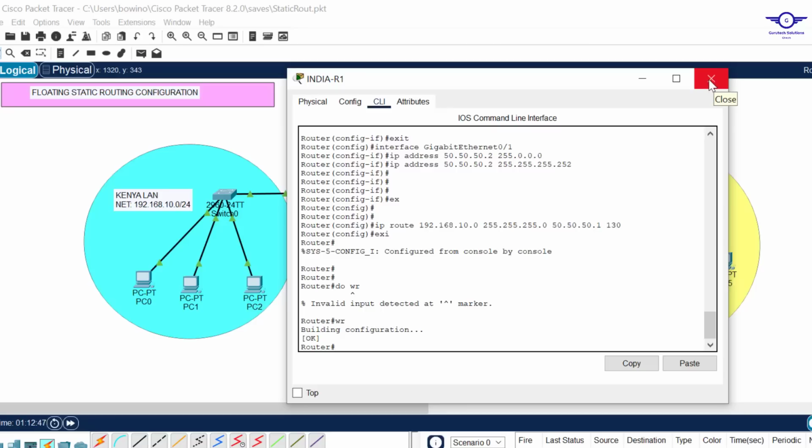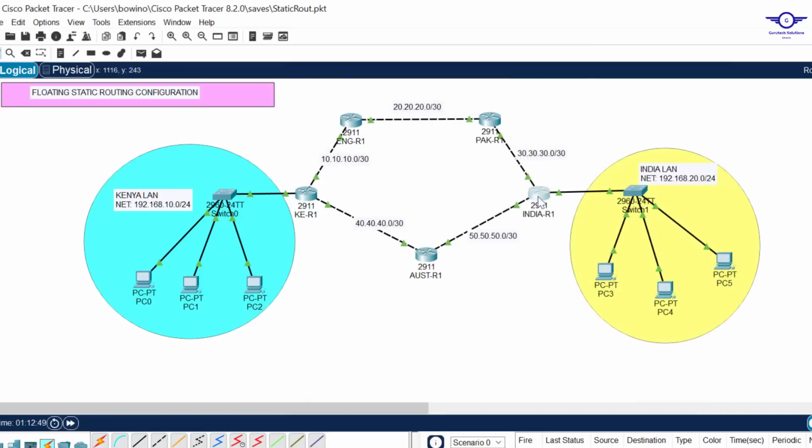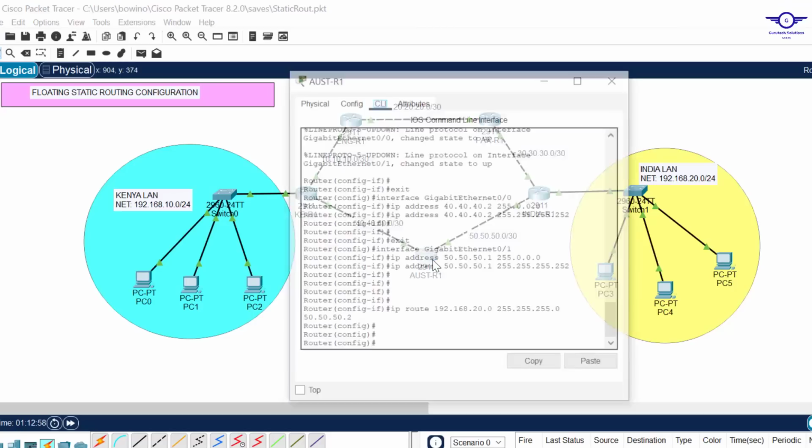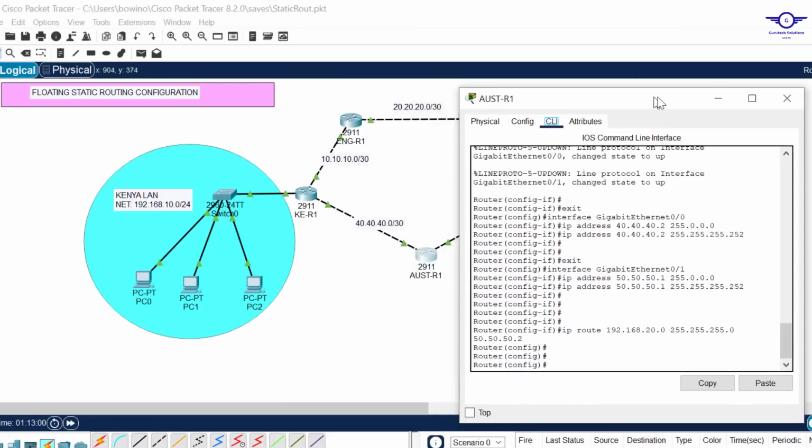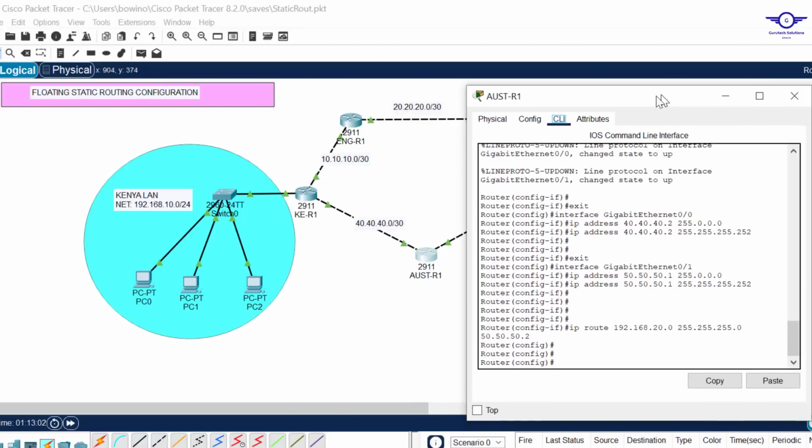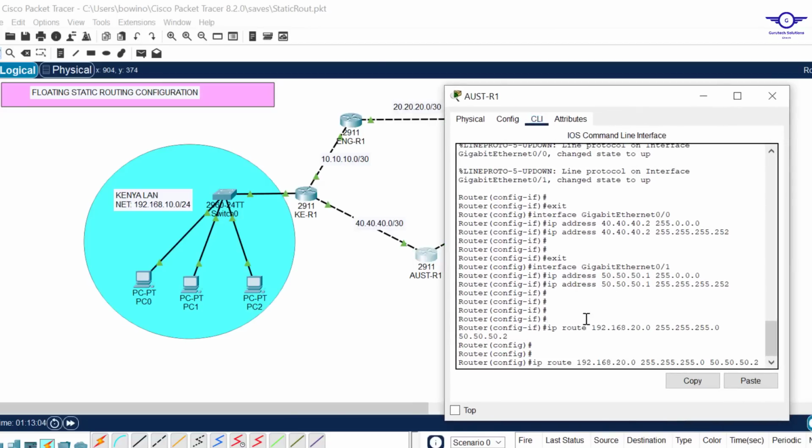Right. So the response has left this router and is now on this router. Let's tell the response to go to the Kenyan router. So we go here again. Here we just implement a normal static route the way we did. Just a minute, we change this to 10 first.